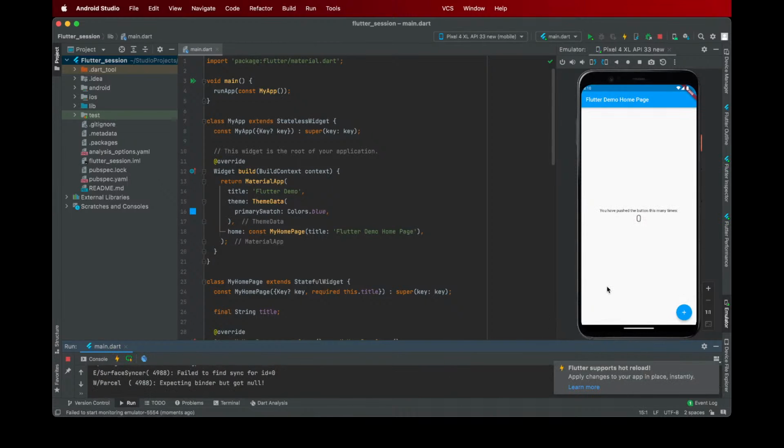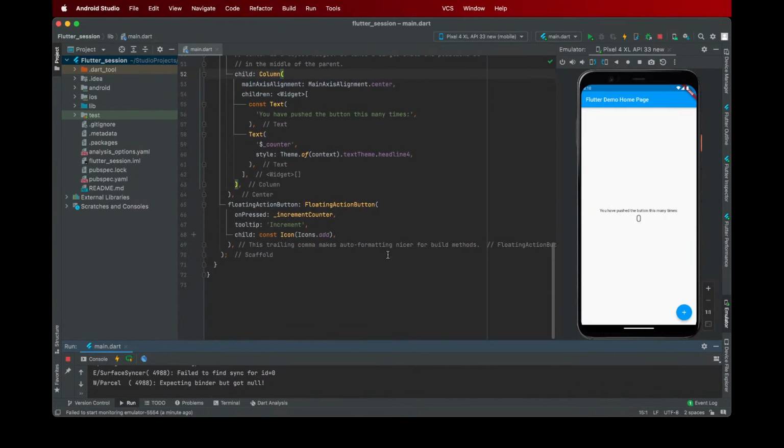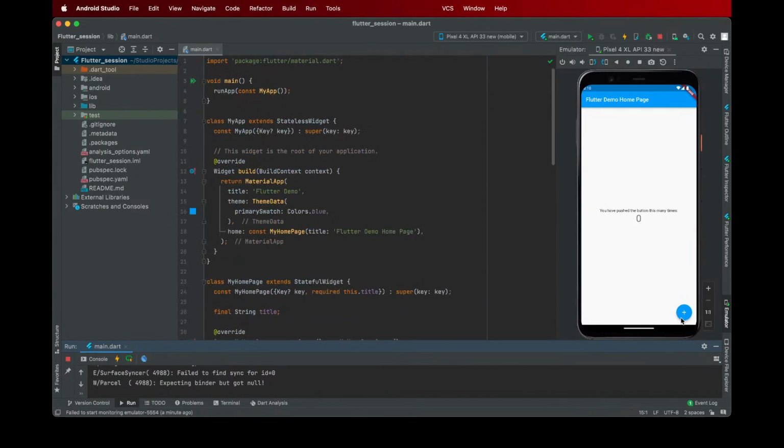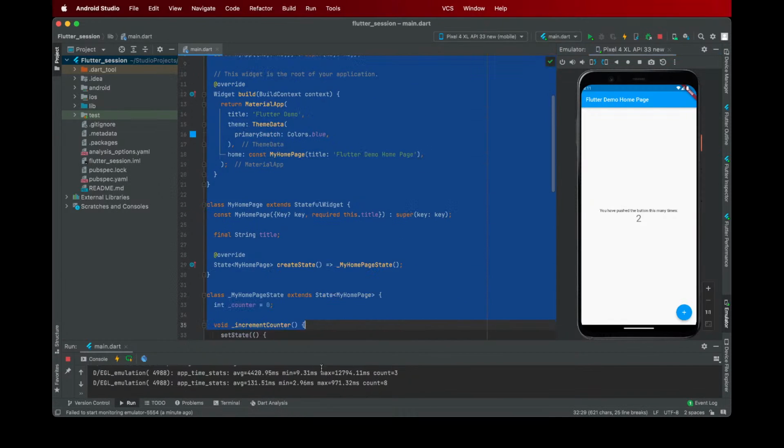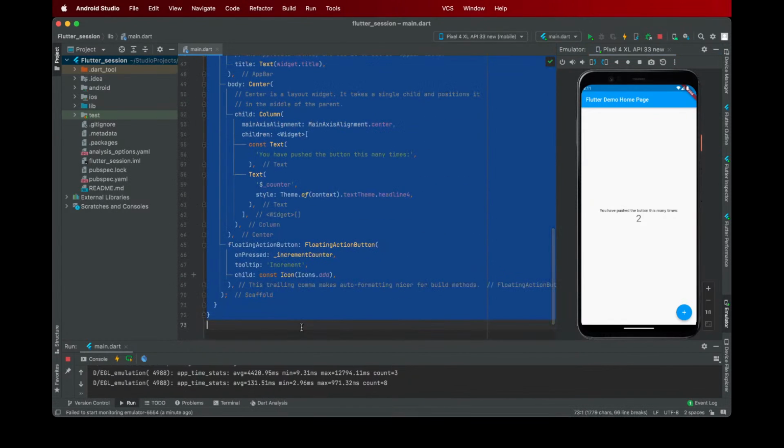This is the default app that you'll get whenever you load any new Flutter project. It's basically Flutter telling you, here you go, you have a default code to work with, and it's a simple counter app. It's showing 0. If I click, it will go to 1. Click again, it will go to 2. That's it. We'll try to make this app from scratch over here so that you know what the different widgets are. First of all, I'll comment all of this code.